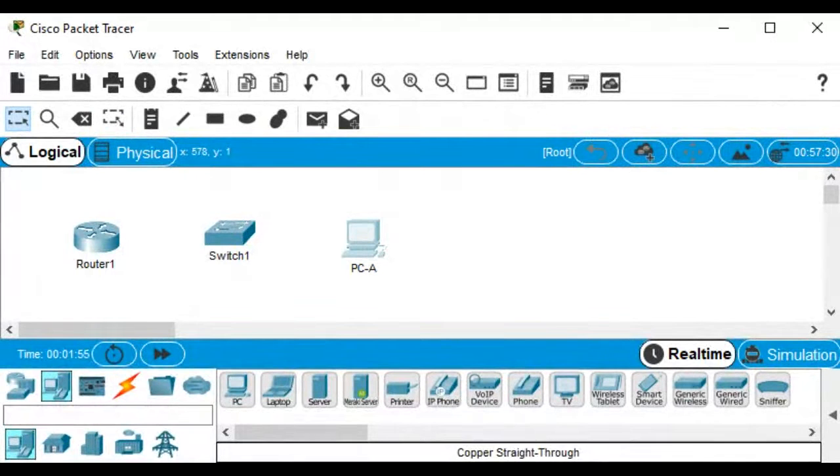Now here's the gotcha. I wanted to illustrate this gotcha. Oh, let me connect them together, and then I'll show you what the problem was in the switch. And even in the router, it doesn't work either. I tried doing the router SSH, and it doesn't work either in Packet Tracer.